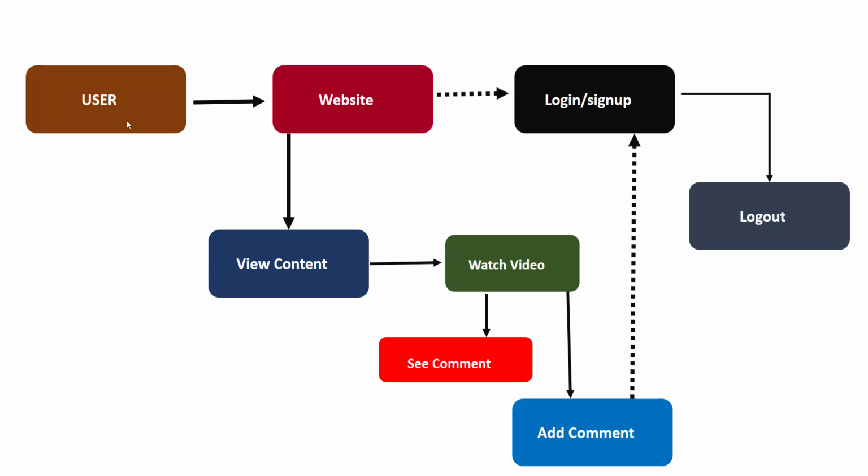So the user will have to go onto the website. When they are on the website, they can choose to log in or sign up. And then they can also choose to view the content without even logging in. And then they can watch the video and see the comments. But for them to add the comment, they must be logged in. So they can also choose to sign out. And then in this case, I forgot that for also to view the source code, they must have subscribed. Now, this will be updated over and over again.